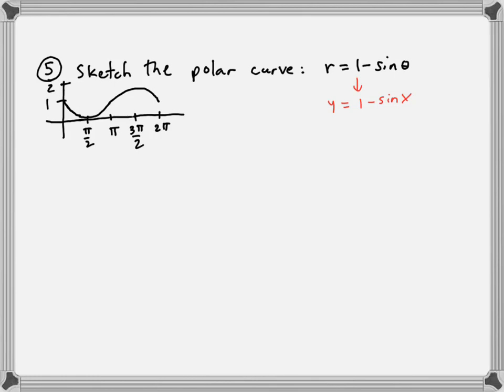Now, this is not a sketch of the polar curve, right? This is basically we have cheated and we've done a Cartesian graph, right? This is not a polar sketch. But what we're going to do is translate points on here, so what we're doing is this is theta and this is r, right? So we've essentially just sketched this using Cartesian, pretending like they're x's and y's, just to see what's happening with these points, but then we need to translate it, okay? Now look, the largest r that we ever get is an r of 2, right?